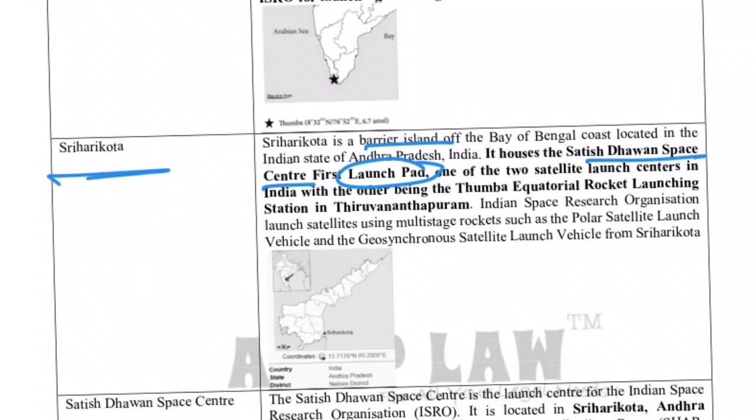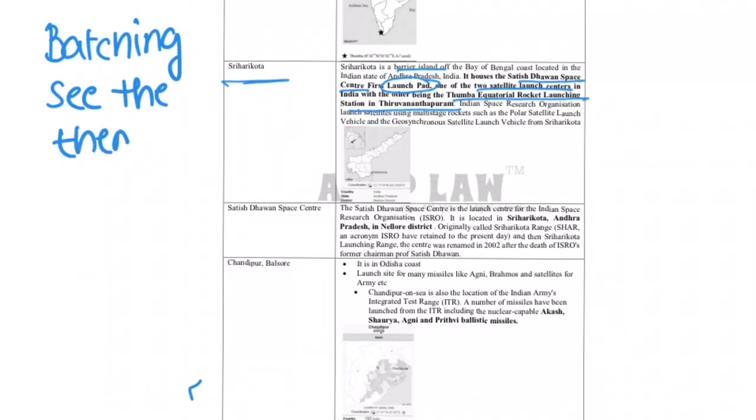So the best way, when you see that there has been Wheeler Island in the past and you know that it is a launch pad, is to see what other launch pads are there. So this is a subset of the places. One of the kinds of places that judiciary exams like to ask is anything related to missile launch pads, missile testing centers. So you find out all the other centers or missile pads that are there, then you batch them up, and then you do all of those. So that one area which is related to missile launch pads is covered by you. You don't have to just do Wheeler Island, which was asked in the past.